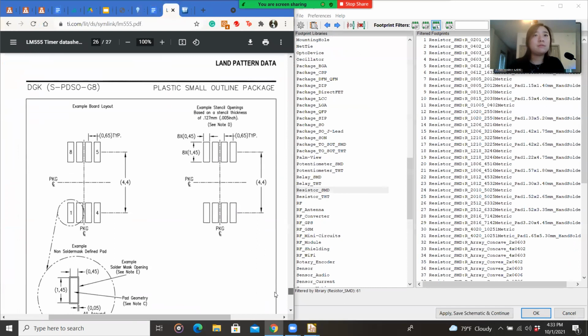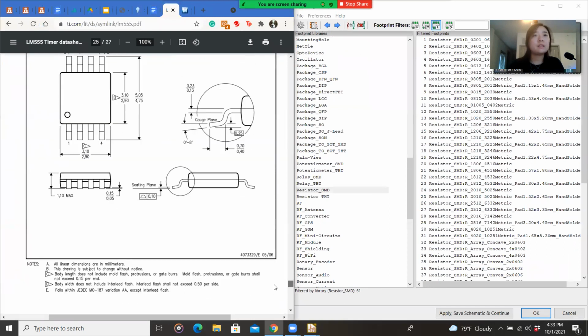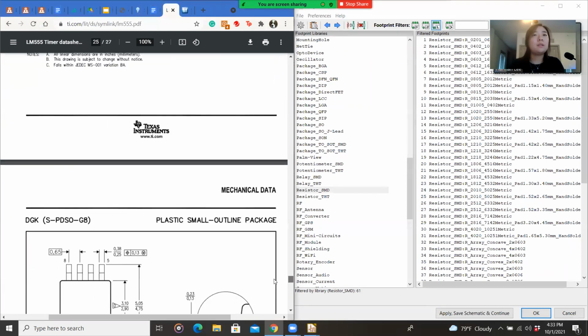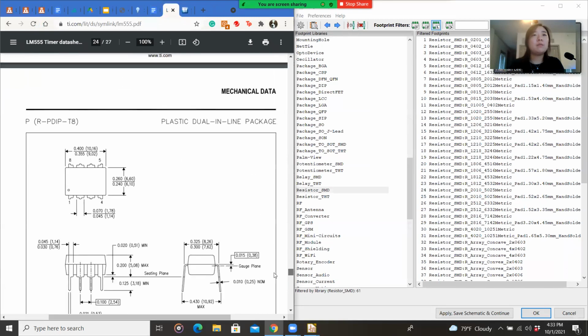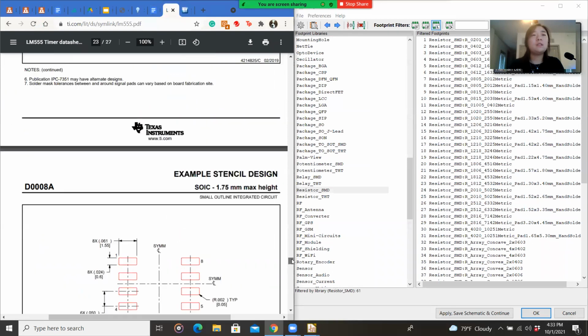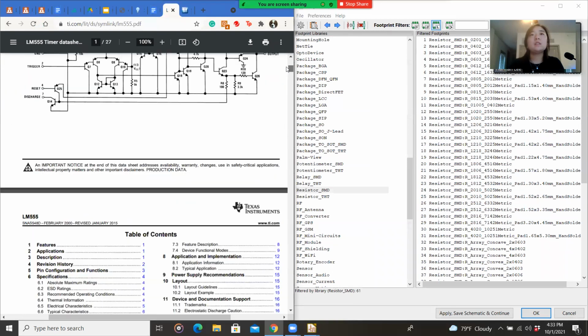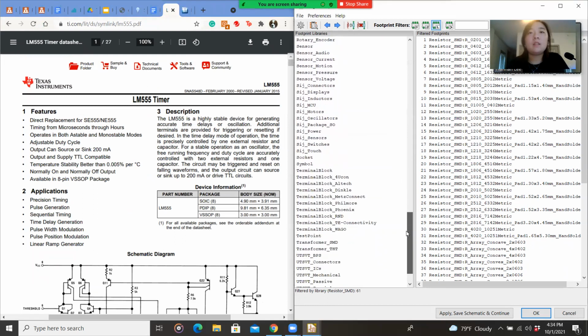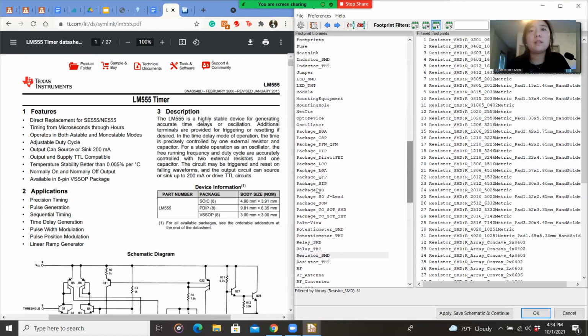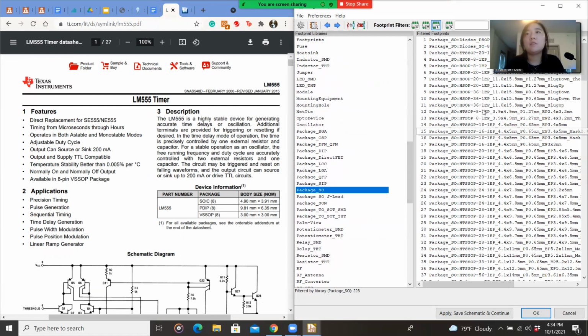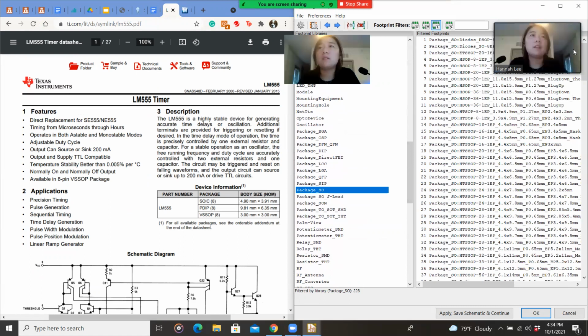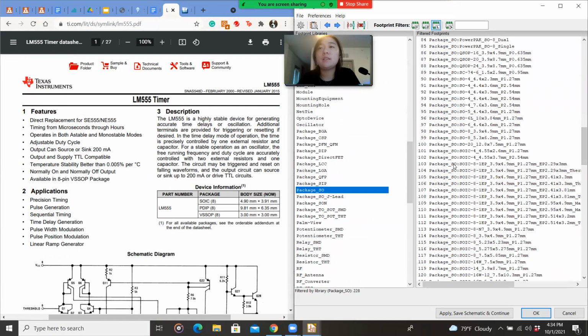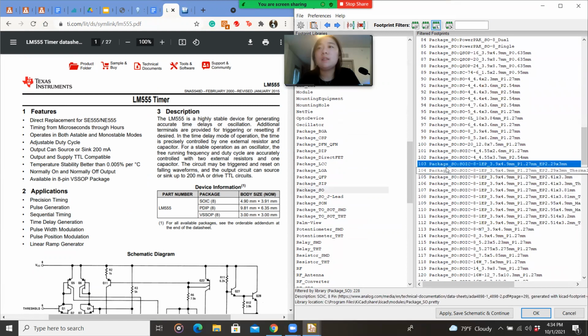This one I think is a VSS, then you have the DIP ones, which are through hole, and then you have the SOIC. So we'll stick with the SOIC one. If you scroll down and look at package, and then you see SO, you can find it here as well. So SOIC, and then we can go ahead.